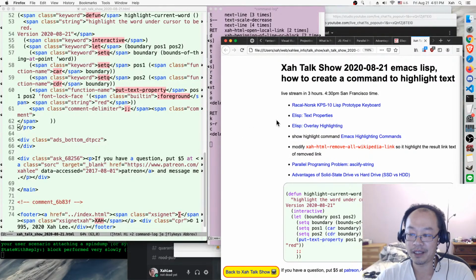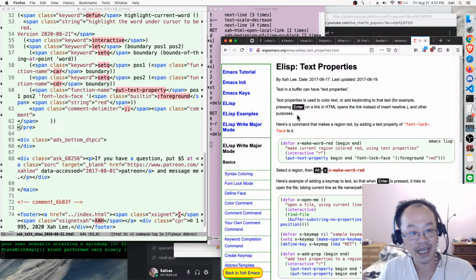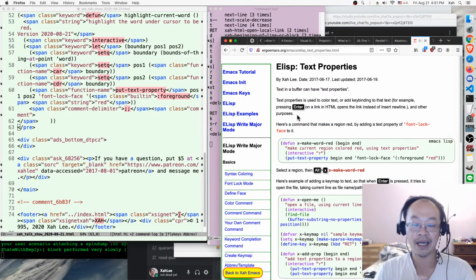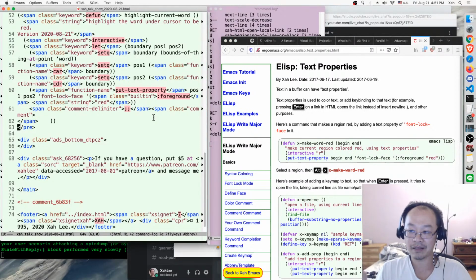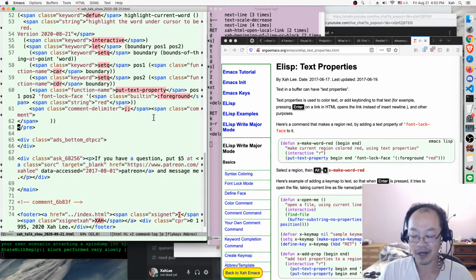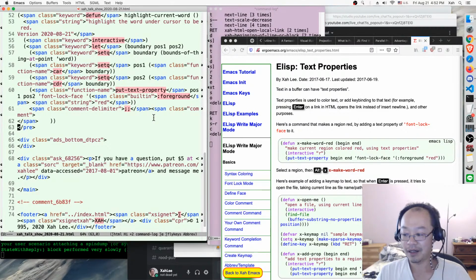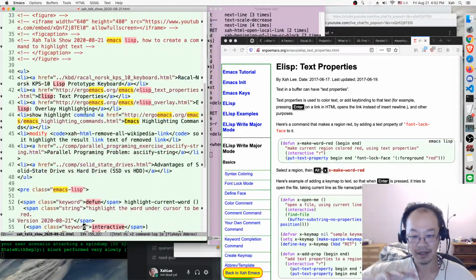So text properties is one of the mechanisms in Emacs to highlight, to make coloring of a text. The thing we just showed, text properties, is actually the more fundamental, because every major mode, every programming language mode, JavaScript, Java, C, Python, Ruby, Perl, any programming language mode, when they highlight words, they are using the text property mechanism.